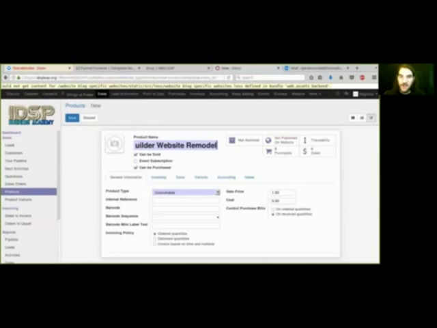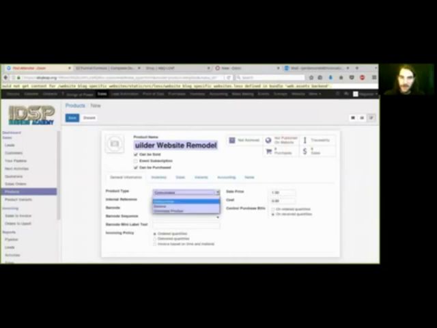And then we notice underneath the product name, we've got 3 check boxes: can be sold, if it's an event subscription you check this box, and can be purchased. The first and third boxes come default checked, so I'm going to leave it like that. And then we come down to this product type.